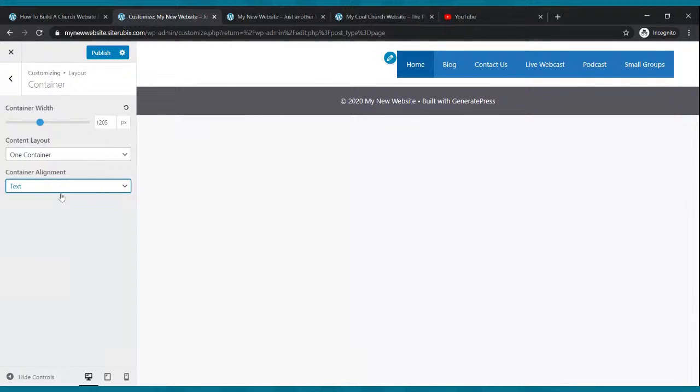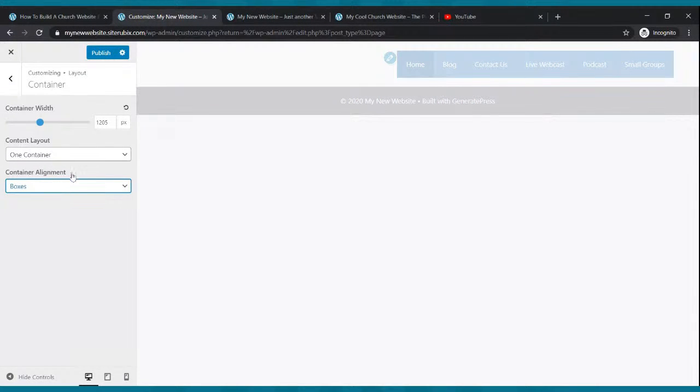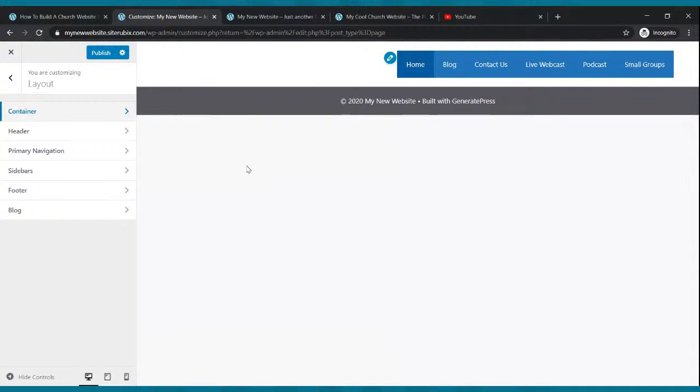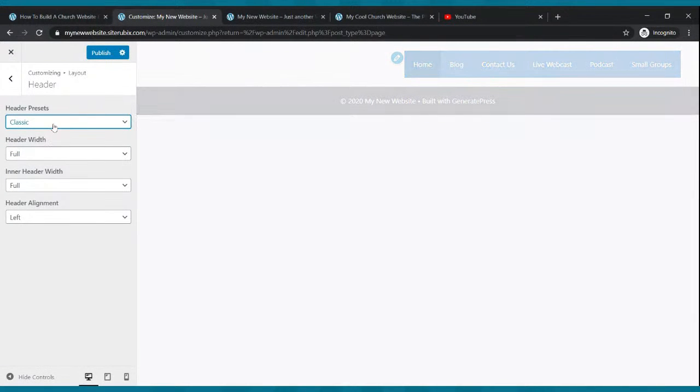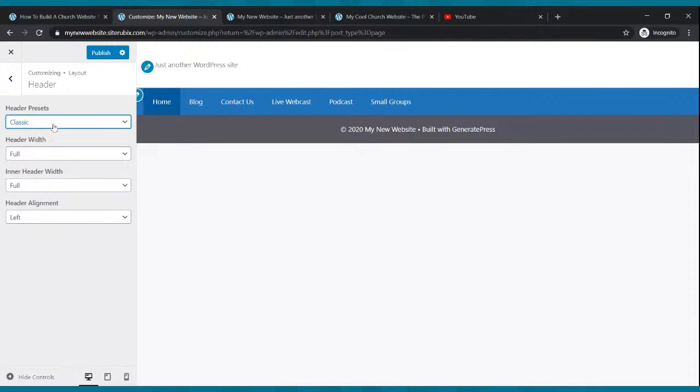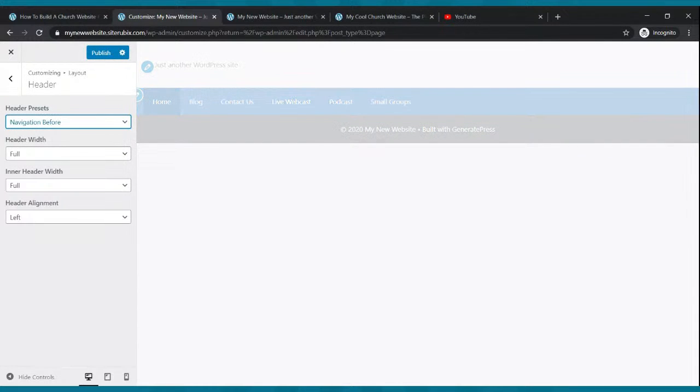And it got your boy on this one. Let's see if I could work it though. Okay, let's leave that to text. Go back here. Header maybe? Okay, maybe this is a header alignment center. Inner header width. Let's try full. Header width. Let's try full. Header presets. Let's see what's classic. The classic might have worked. Let me try something real quick.